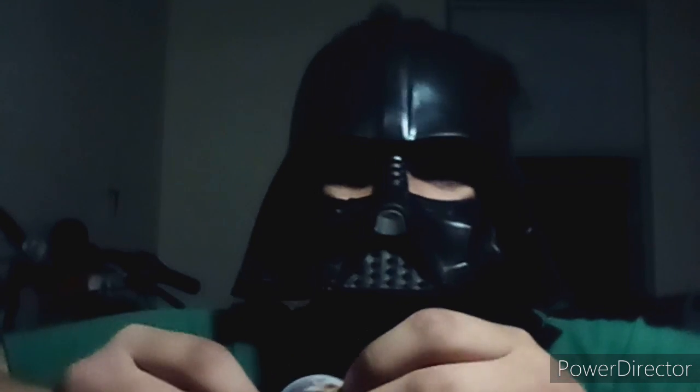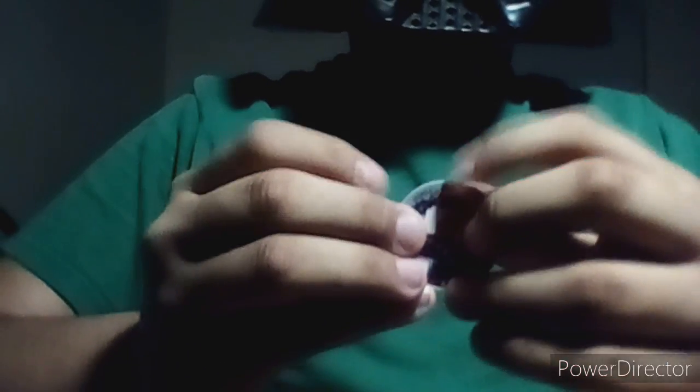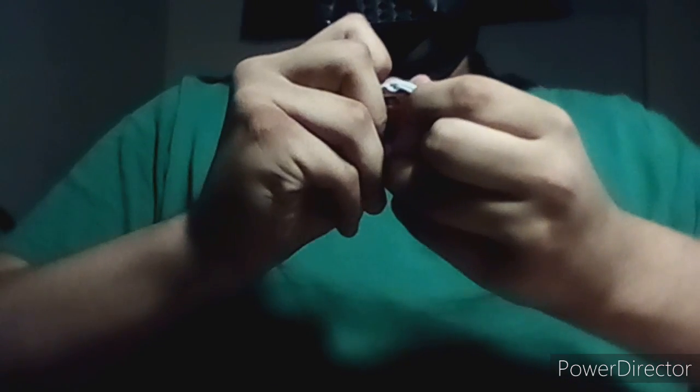Eggman comes with a little disc figurine — it's E-102 Gamma, from the Sonic Adventure game from 1999. This guy was pretty neat. A cool thing you can do: if you see this little notch on the side, on the top it looks a little thick because you can technically transform it from a little disc person to an actual little character — it looks adorable, like a little fat chunky pixelated sprite.